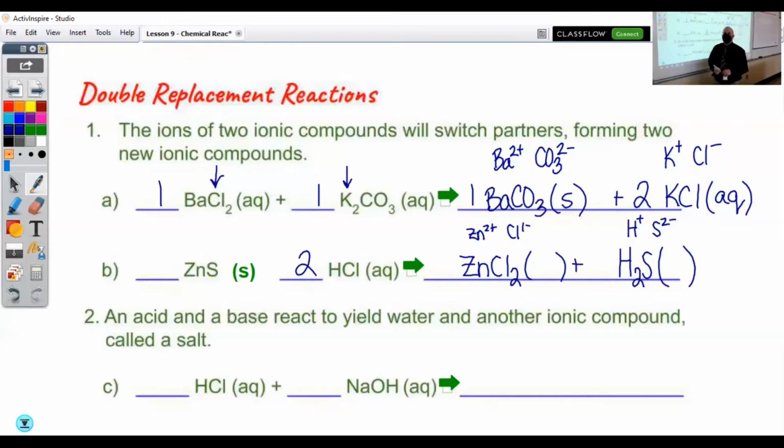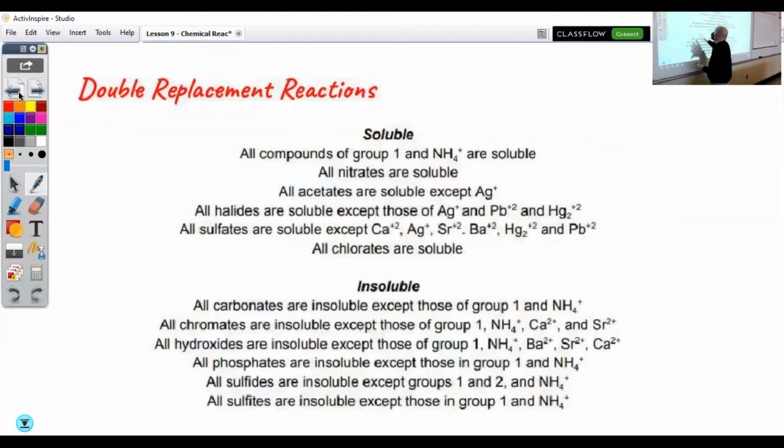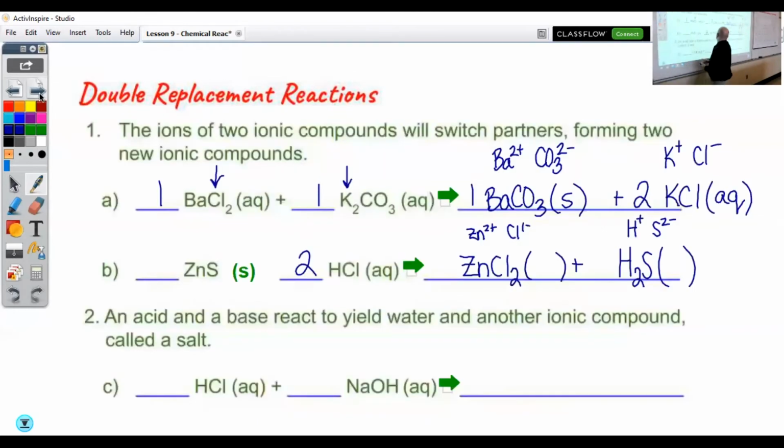Finally, to finish off this problem, let's talk about states of matter. So for zinc chloride, we look at the rules. There is no rule specifically for zinc, but there is a rule, again, for halides, because chloride is a halide. Any of the elements in group 17 are halides. So all halides are soluble except silver, lead 2, mercury 1. Well, we don't have silver, lead 2, or mercury 1. So this is going to be soluble. So we're going to write AQ.